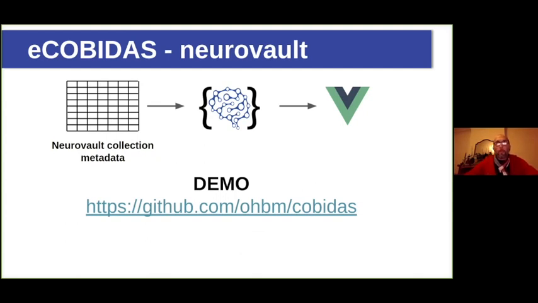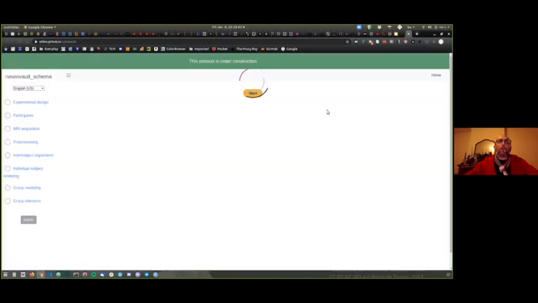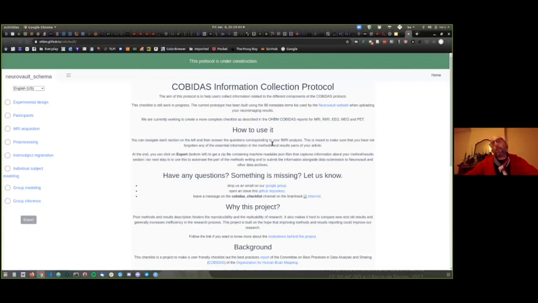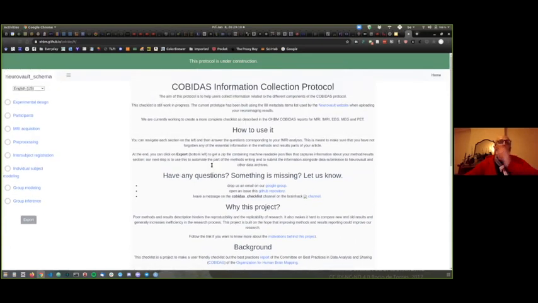So what I'm going to do right now is give you a very quick demonstration of what the app looks like and how you can use it. And hopefully you should be able to see everything. So, okay, this is the repository where the code of the app is hosted. If you actually want to use it, you would just need to go there. And this would be the landing page of the app telling you plenty of information on how to use it and how to find more information and so on and so forth.